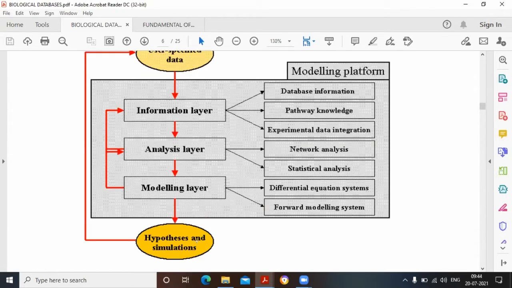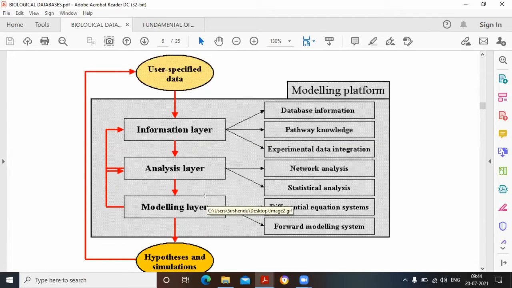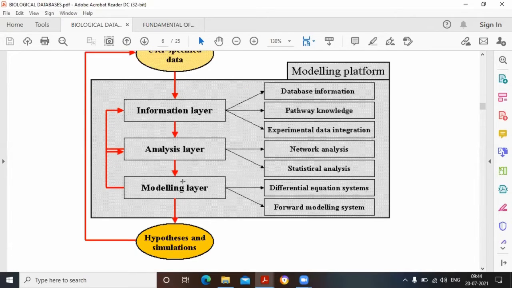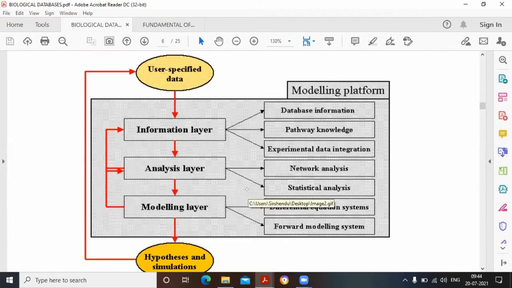And finally, they're creating the hypothesis and simulation. Everything is done before presenting that information in front of you. There will be hypothesis checking, because in all software, when you write the algorithm, there will be a particular hypothesis. Based on the hypothesis, we use the computer language to provide instructions to the software, and based on that, the software starts doing that activity. So the software tells you what kind of hypothesis it has, and if everything is matching, only then will the information come in front of you. Otherwise, it will tell you sorry, unrelated, change your keywords, or this kind of data is not available, or you have typed the wrong information. So that kind of thing will come in front of you.